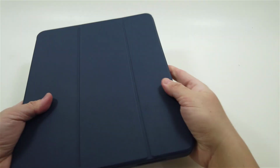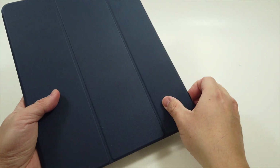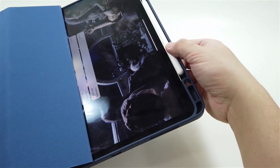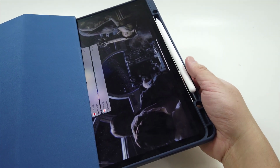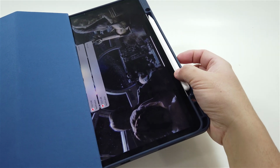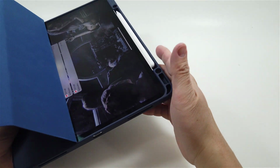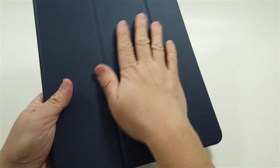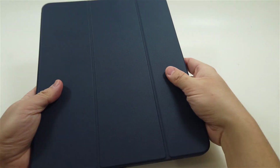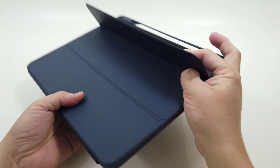All right, so it does support the on-off with the flap, which is nice, and the pencil goes nicely in this spot right here. It just kind of plops in, and it doesn't cause any obstructions. It just kind of is in there, easily removed by putting your finger through here. And because the pencil is magnetized, it kind of just flops in and just attaches and charges. Alright, the case itself is a smooth, kind of a smooth plastic, rubbery type material. So it's not super slick. So it's got a good grippy surface.